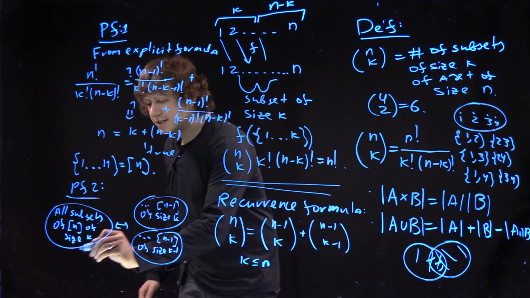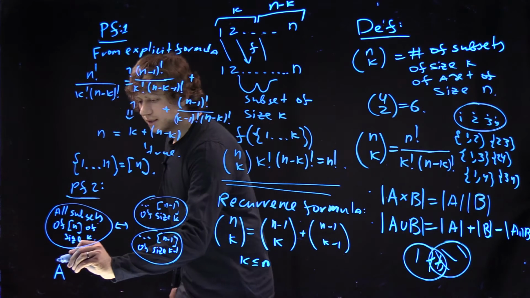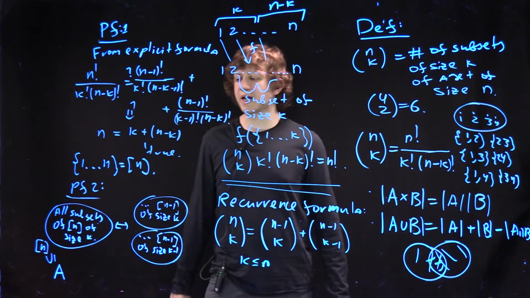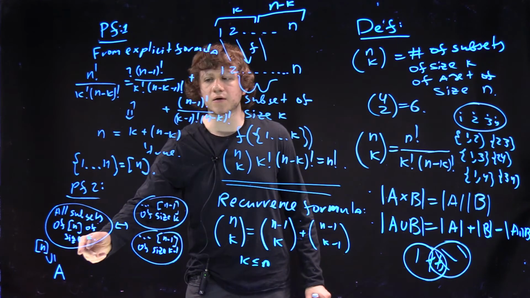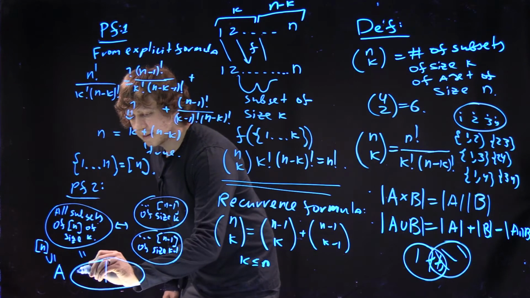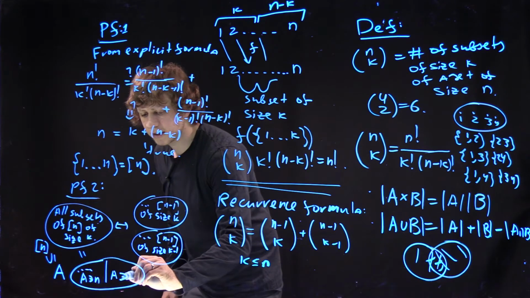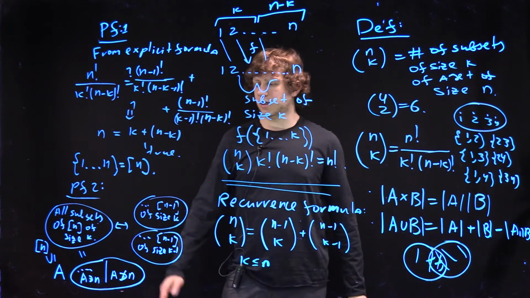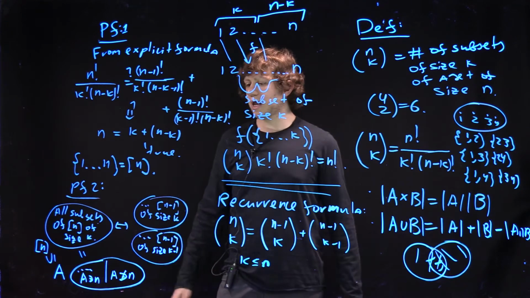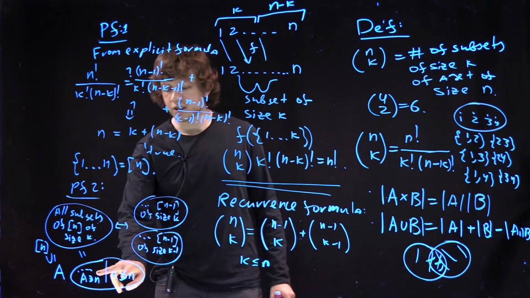So for that, consider a subset A inside n. And then there are 2 cases. So element n can be there or not. So this thing is a union of 2 sets: subsets of size k such that A contains n, or A does not contain n. And of course that's completely obvious, because every subset either contains n or does not. I chose this number n randomly, so I can pick any element here that works. So these 2 sets don't intersect.